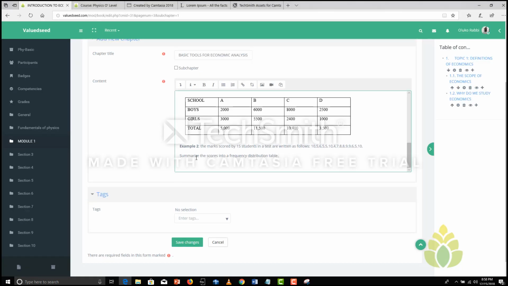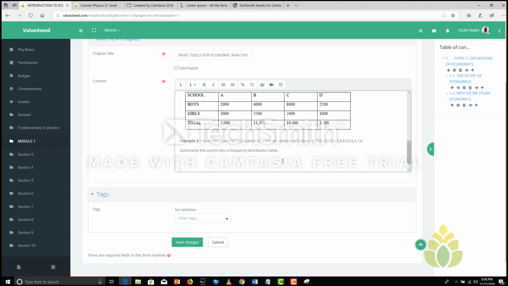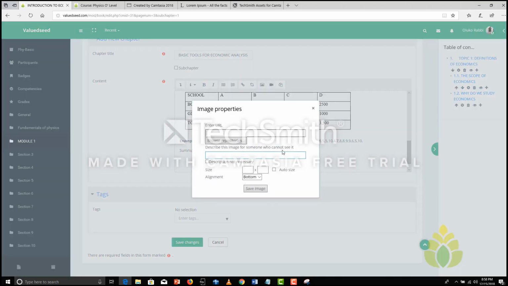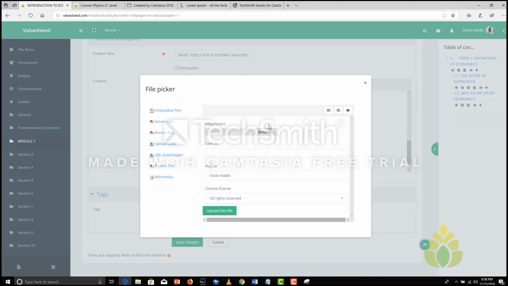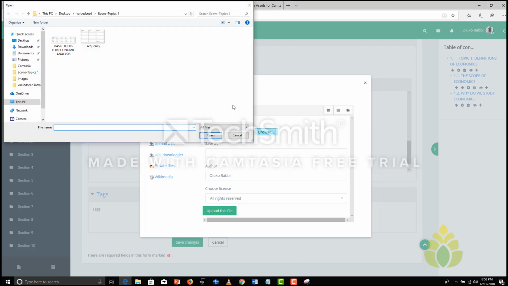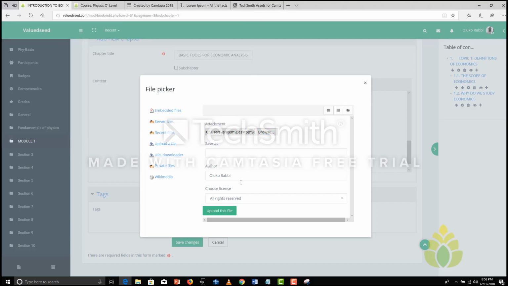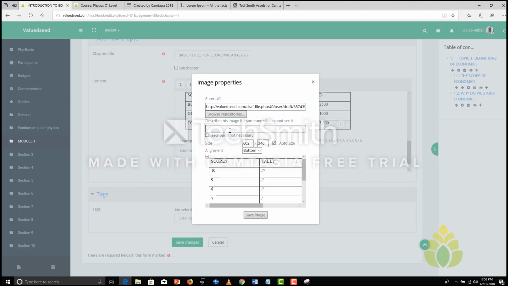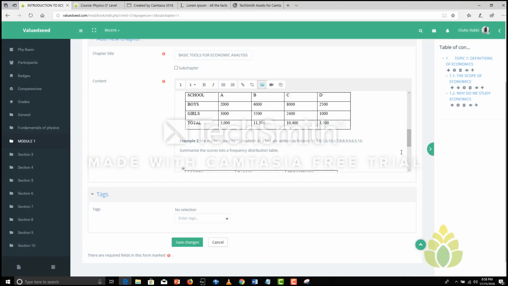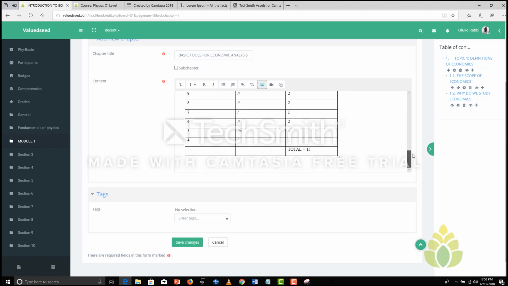So now let's upload the content again. I'll press enter. Then I'll make sure each of your subjects, sections or paragraphs has a descriptive title, so that it will be much easier for the student to know what is going on. So I'll click on it. I've already given a name, but I could retype the name again: Frequency, auto size, save images. Voila, I've seen it. It looks perfectly the way it ought to look.